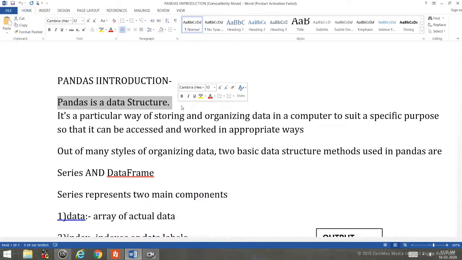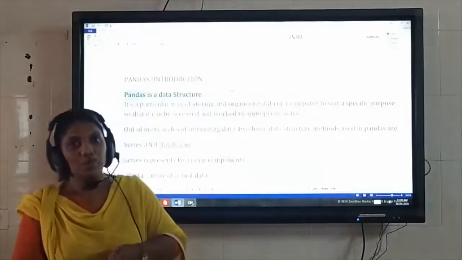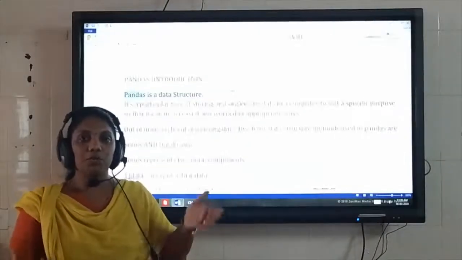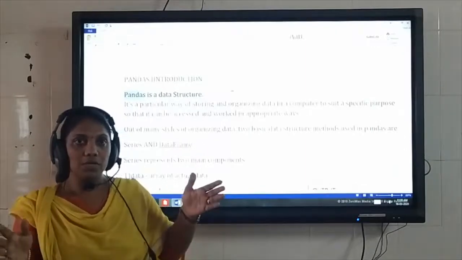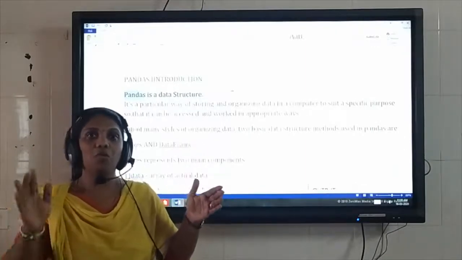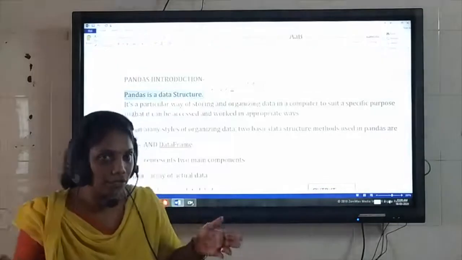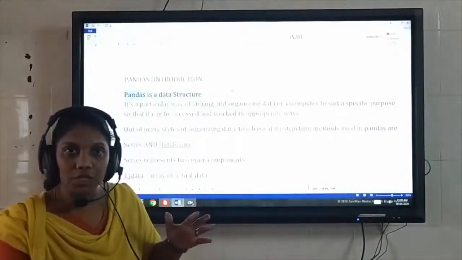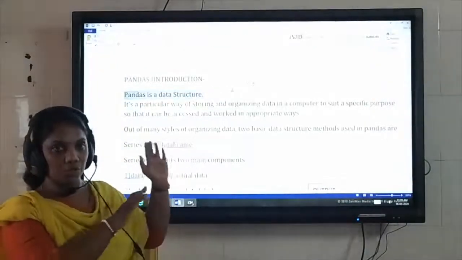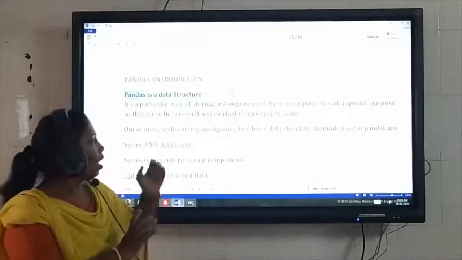Now, you can change this definition in your own way. You can also say it can be used for tabulating enormous data in the form of rows and columns. That definition is also well valid. So it is not mandatory that you should follow this style itself.